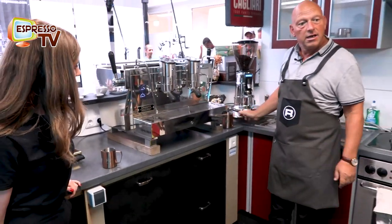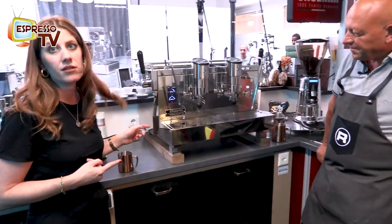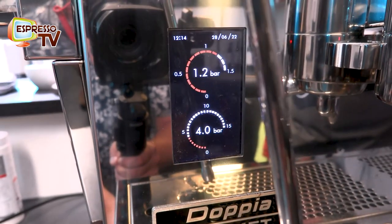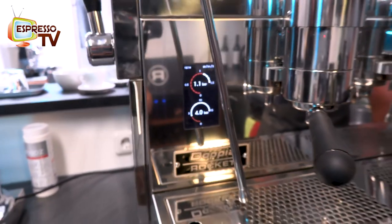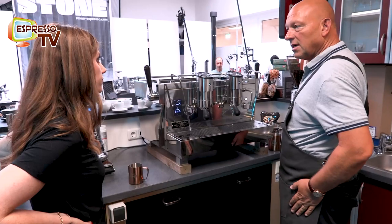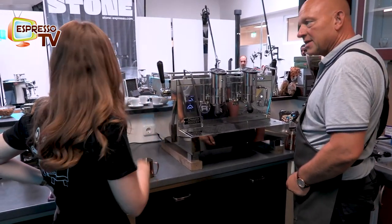And as we can see here, another news that we put is that we have two manometers, but digital manometers. So one for the pressure of the boilers and one for the pressure while brewing coffee. So we see the bars of the two different digital manometers. That is cool. So the 4 bar means the tap pressure from the main water. You can also reduce it a little bit by a valve where you regulate maybe at 2 bar. I think 2 bar is better in the long run.